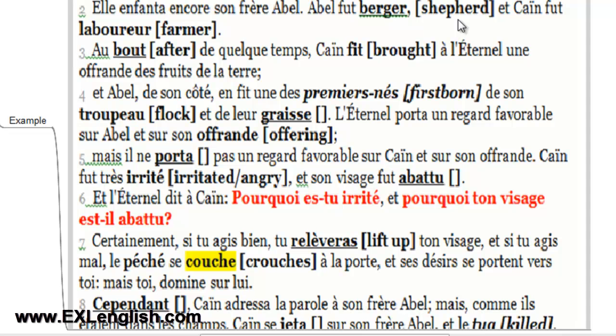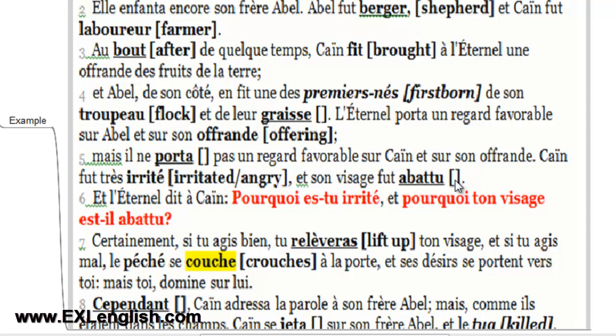Then you can see that there are words that even though I had a general idea of what the text was saying, I still didn't know what that individual word meant. Like this one here, or this one, and this one. I had no idea what they were. I couldn't even guess, so I just left them blank until I could get to a translator and dictionary to learn them. So that's what you're going to do here.